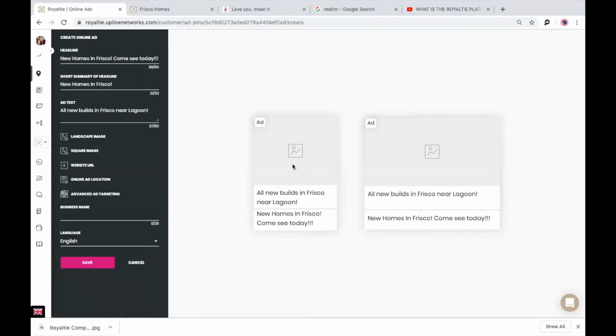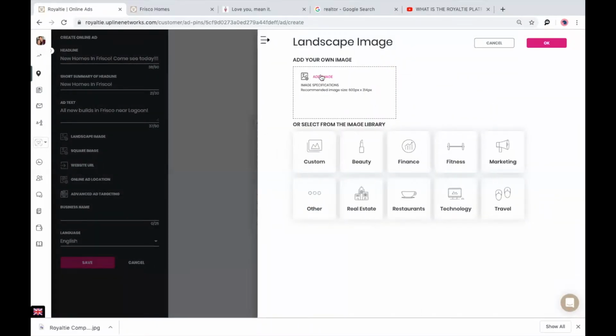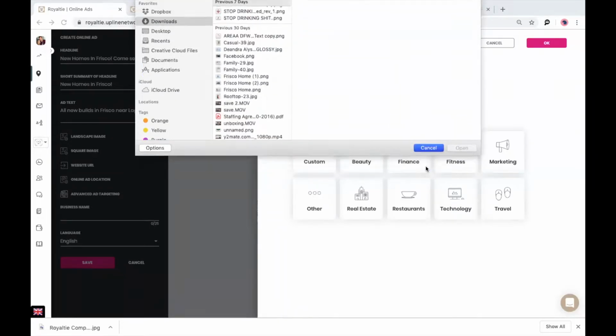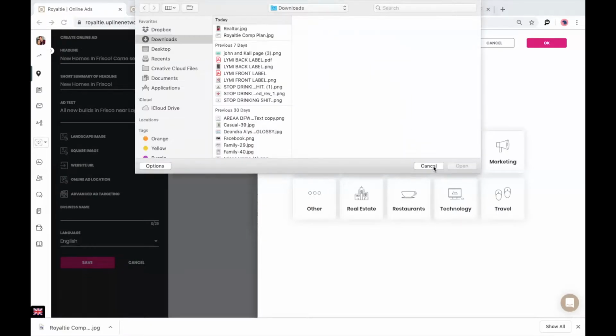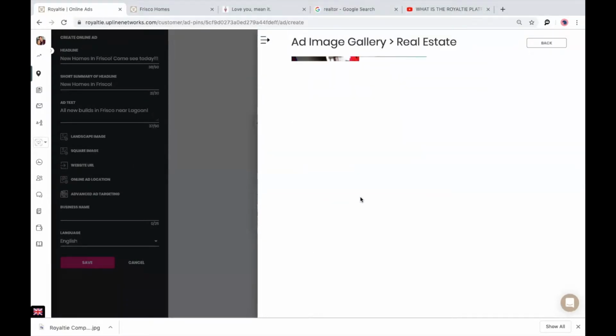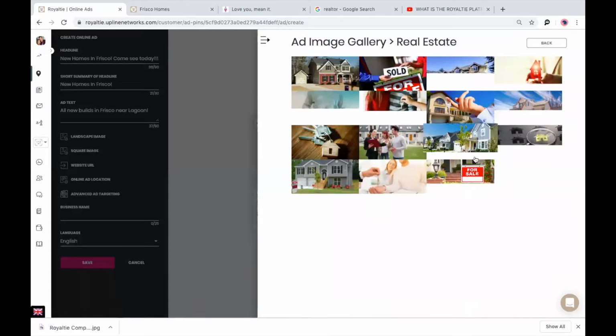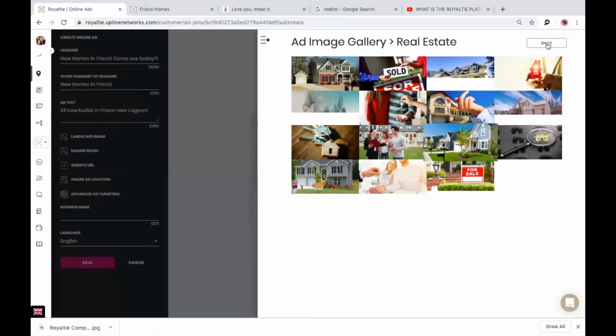So what you see here is a square and a rectangle. The reason being is because Facebook and Instagram have different dimensions, right? So you're going to have to build it out that way and provide a square and a rectangle image. And in order to drop those in, you just go ahead and click landscape image. Drop in a landscape image that you've pre-selected or that they already have in here. So if you're a real estate agent, you want to choose whatever their stock images are. You have a couple options in here, and I know some people who have generated leads on these stock options. So whatever floats your boat, go ahead. You can choose from there.